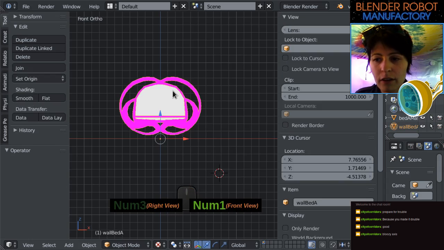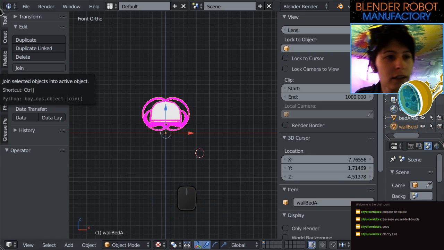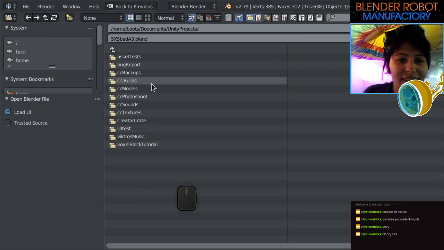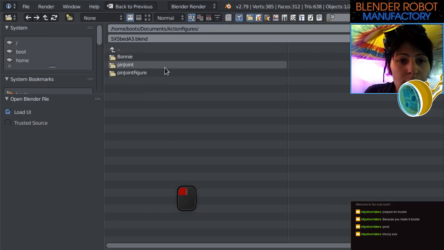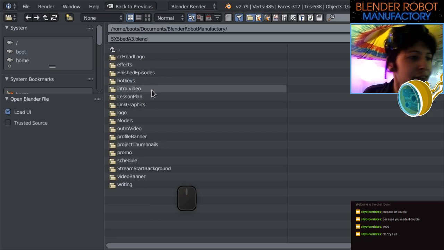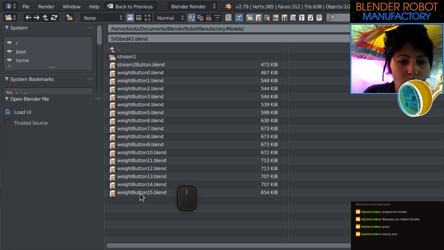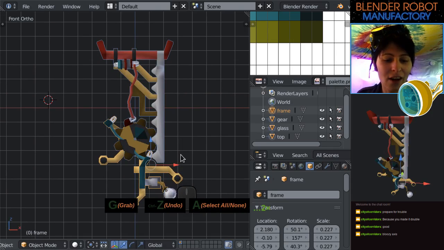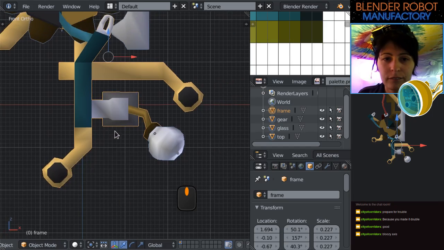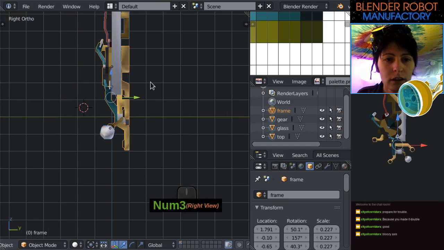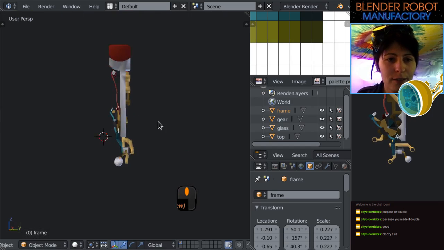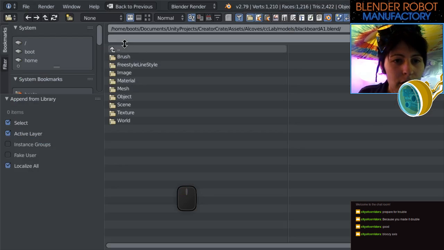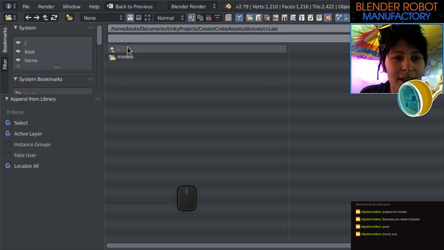So, it looks like I actually opened that. We're going back to our other project that we've been working on the stream. Right, so that is in Blender Robot Manufactory. We are going down to models, opening this back up, and just selecting all of these, moving this up here. There we go. And I may have already done this. That looks about right, but we're just going to make sure this is really lined up with the back wall.